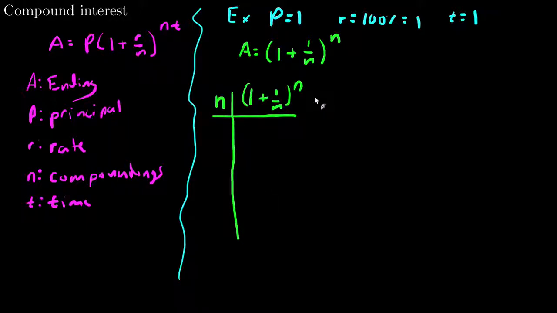That should be a little bit interesting, because as you can see, as I make n larger, if I go from 1 to 2, this fraction gets smaller, meaning this gets closer to 1, and 1 to any given power is 1. So this gets smaller, this gets larger, and what happens? You might wonder, does the value of this end up getting bigger or get smaller? If I substitute 1 into this, I'd have 1 plus 1 over 1, which is 1. So 1 plus 1 is 2, to the first is 2.